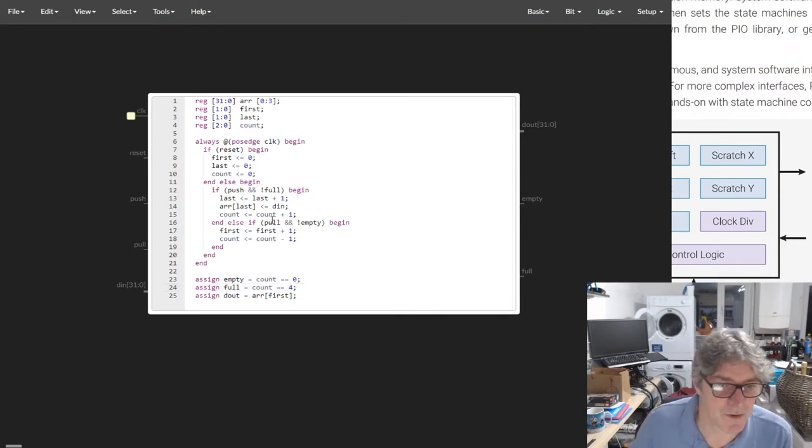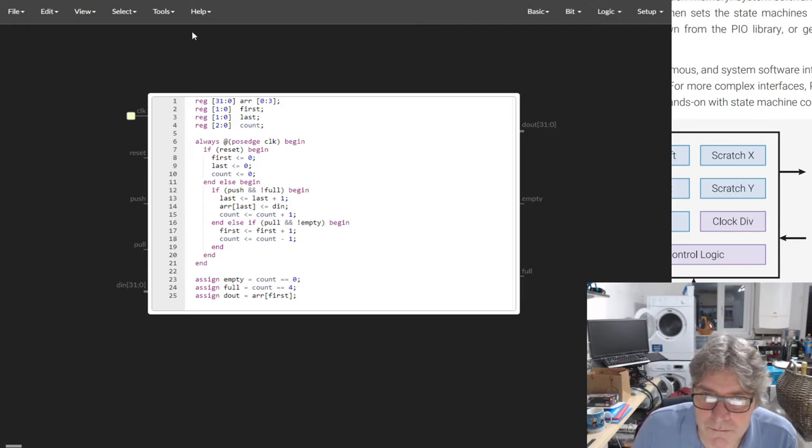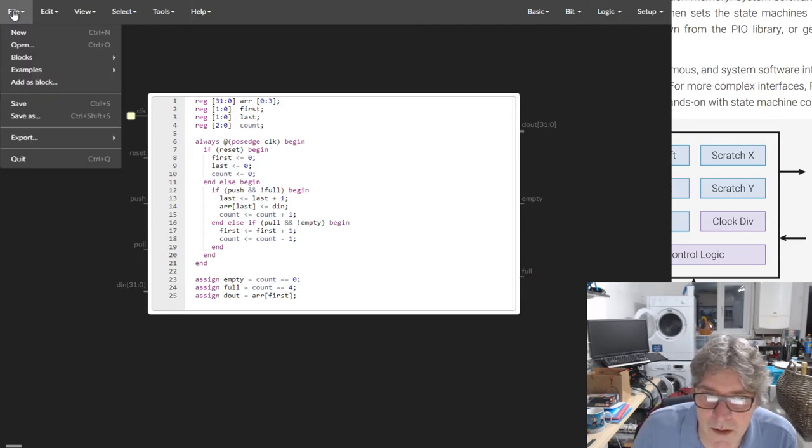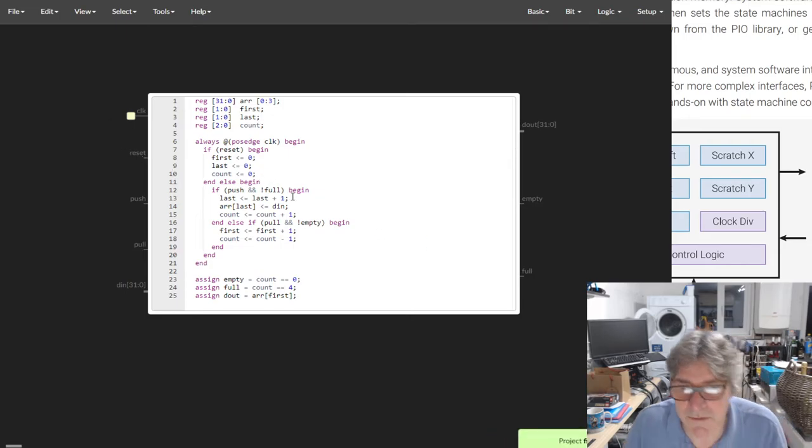So it's actually a very simple FIFO. There are all sorts of other clever things you can do in the FIFO to do with mixing clock domains and stuff, enabling it to use certain kinds of memories in FPGAs as opposed to registers, etc. So what I need to do actually is I need to save this. I wonder if I can overwrite the existing FIFO save. Already exists? Yes. I want to overwrite it.